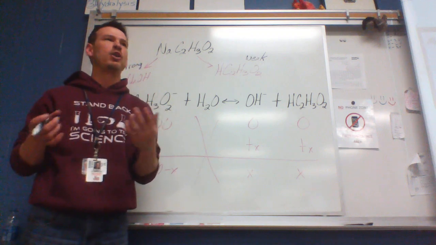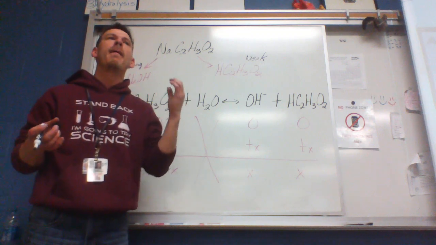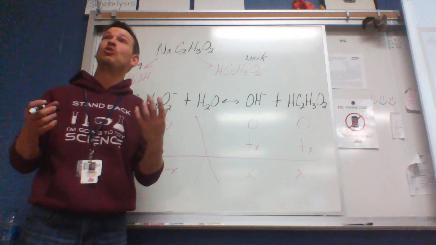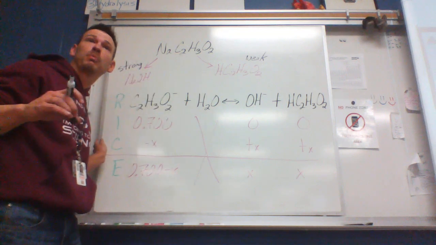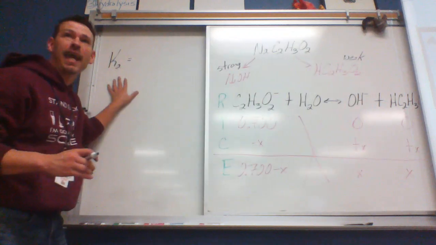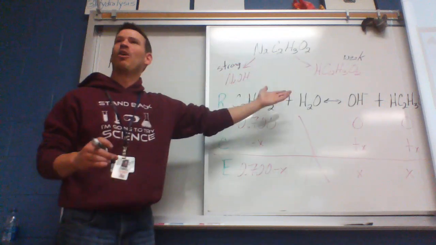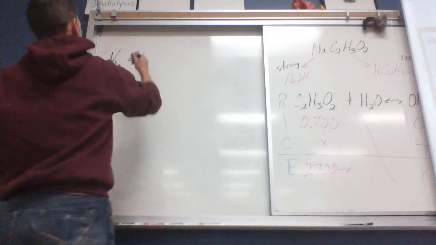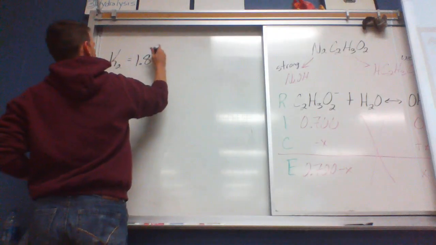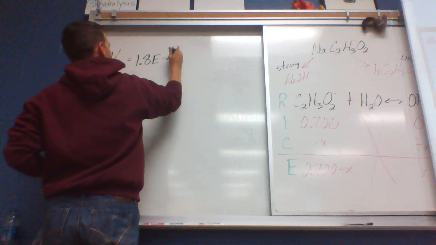Now, you already know how to change it over. We've been doing it all week, all right? But you can't not do it. So listen again. They will always, in a hydrolysis problem, give you the wrong K, because they have to give you the wrong K based on what you're analyzing. Now, this tells me that the Ka is 1.8 E negative 5.